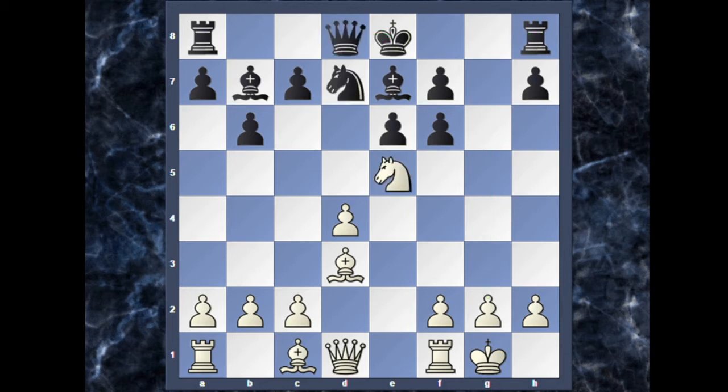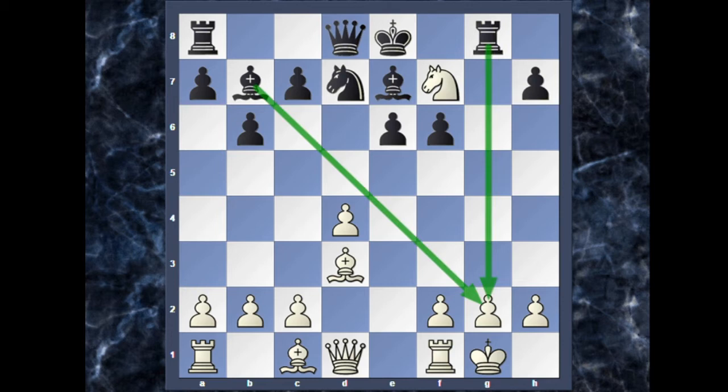after g captures on f6, white can play a very tempting sacrificing move, that is knight captures on f7. So now king captures on f7. Let me tell you that rook to g8 is with an idea of capturing on g2 and giving some perpetual checks with the help of the bishop on b7.